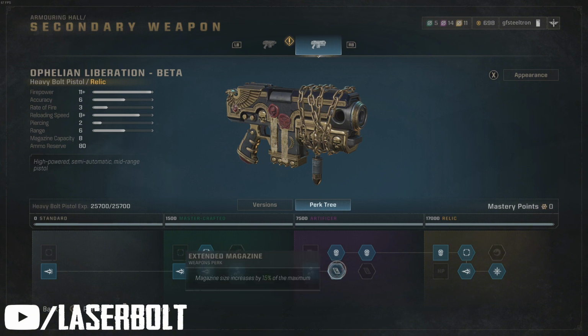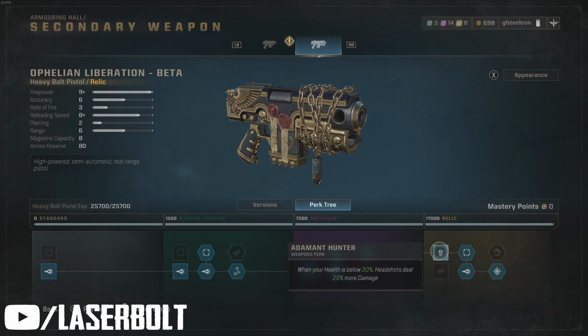Headshot deals 10% more damage, and magazine size increases. So that 8 magazine is going to get bigger. And then we also have another headshot. So this is going to help you try to take down the majorities a lot faster. And then you see this, when your health is below 30%, headshots deal 25%. So we're looking at almost 45% more additional headshot damage. Headshots are the thing in the game. If you get those right, you can get out of it really quickly.